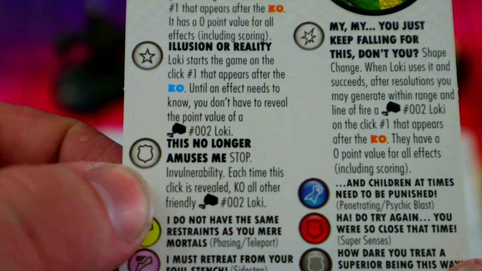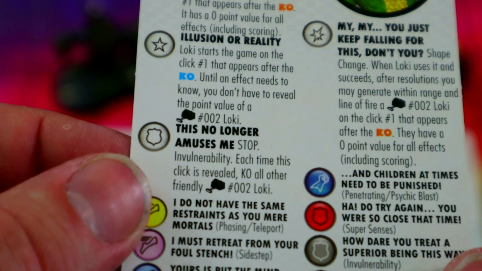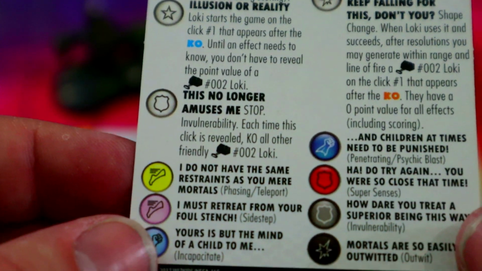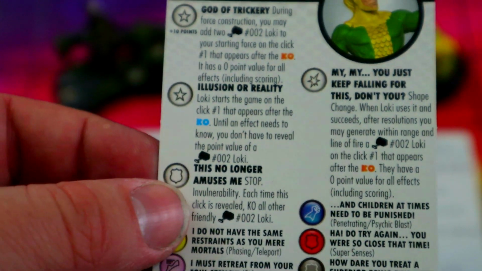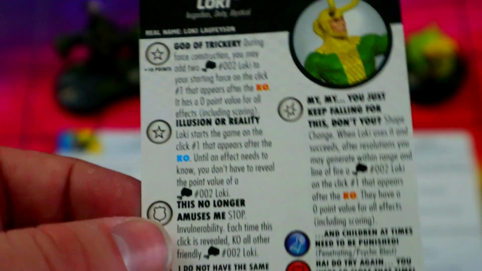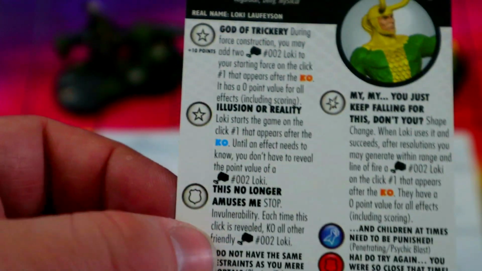And then this special defense power gives him stop, invulnerability. Each time this click is revealed, KO all other friendly number 2 Lokis. So he does have a stop click in the middle of his dial, but you have to just KO the rest of your illusions, which kind of sucks, but you know, it is what it is.